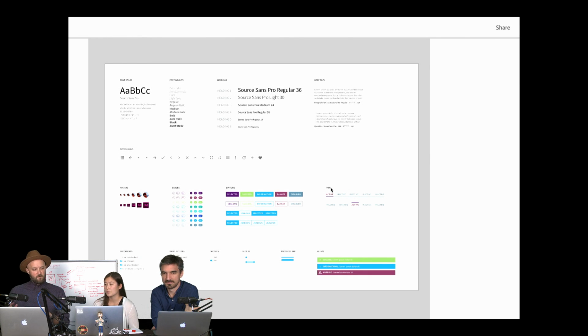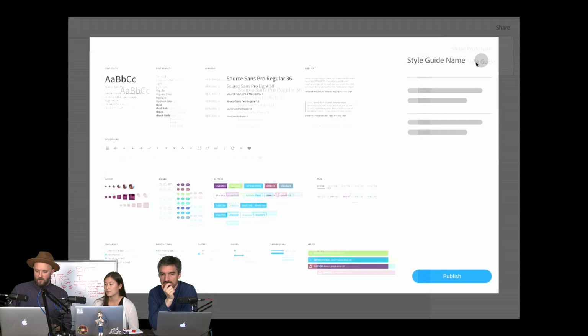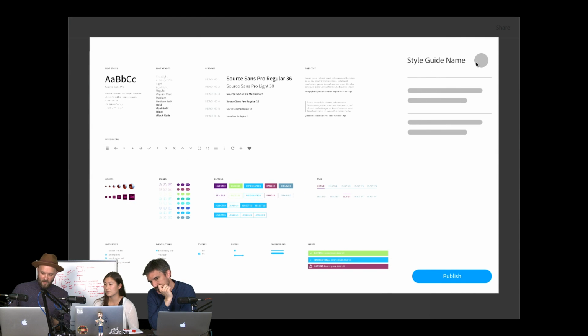Okay, so here I am. I'm Tyler. I'm working on this really amazing style guide. It's all ready, and I want to share this online, just like Tyler did on Dribbble. So I'm going to share that. I'm going to share style guide. Boom, now here I am, and I can see almost the exact same information that I can see on my Behance page. Maybe do I want to edit some of these?